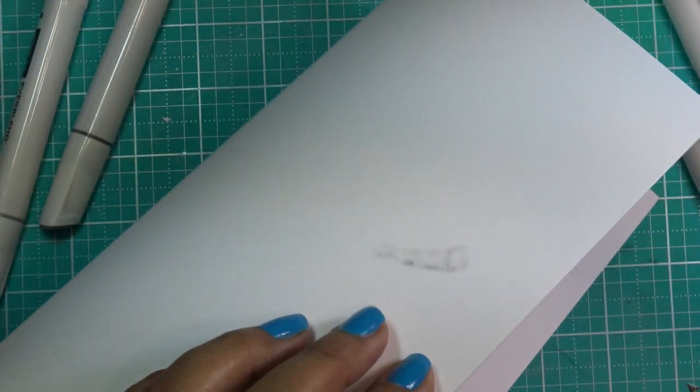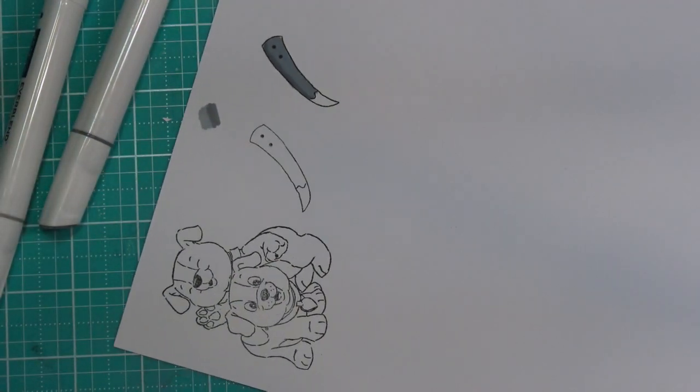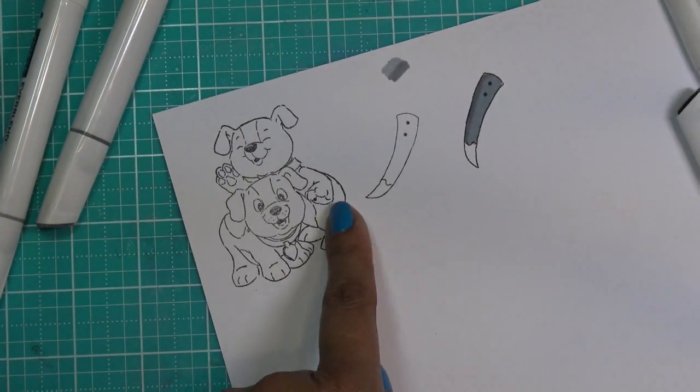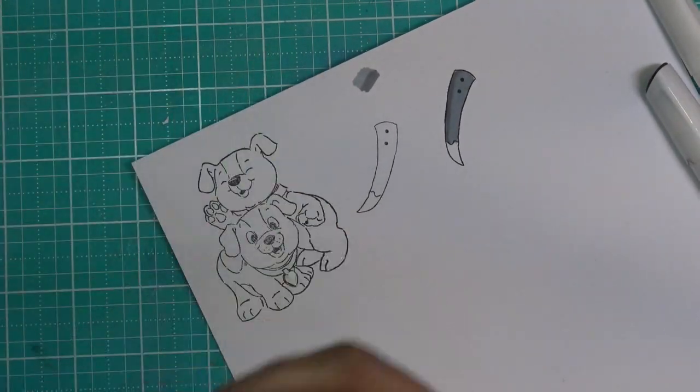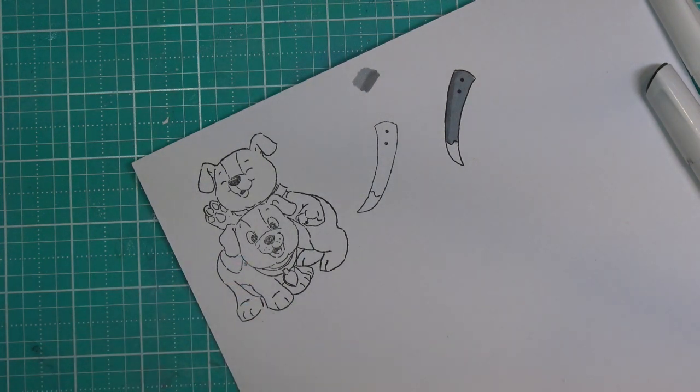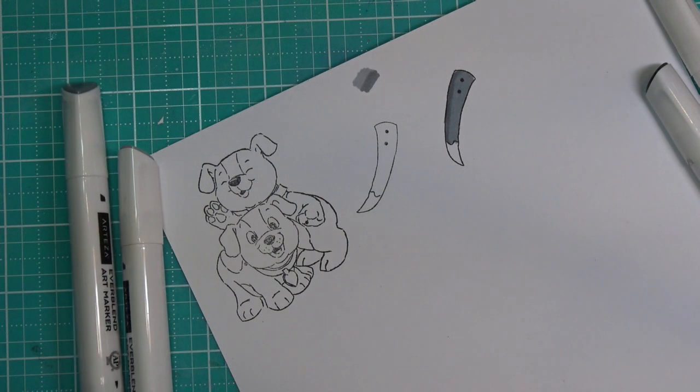Okay, so it's coming back through the back. This is such a small thing, I don't really mind. I don't need that much of a blend is what I'm trying to say with that guy. So I want this guy to have that tail, so this guy needs to be gray. And I keep forgetting which one is which. Cloudy Gray is our lighter gray. And if I really... Let me try to select one lighter gray and see if I can find a third color that'll go with these.